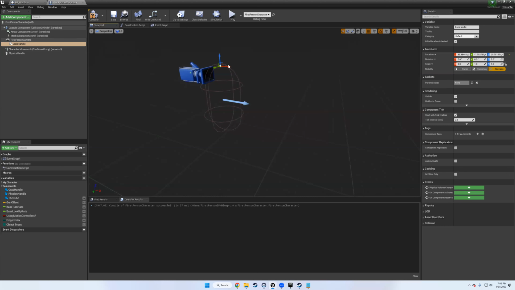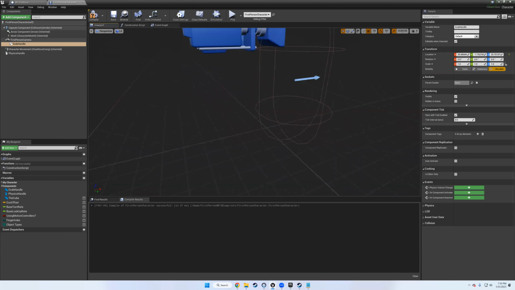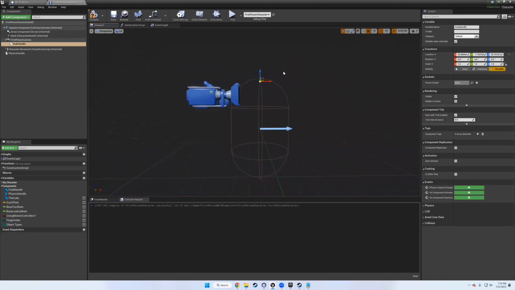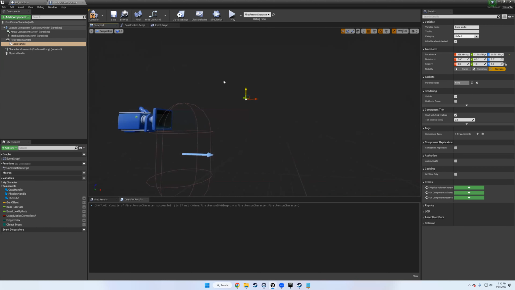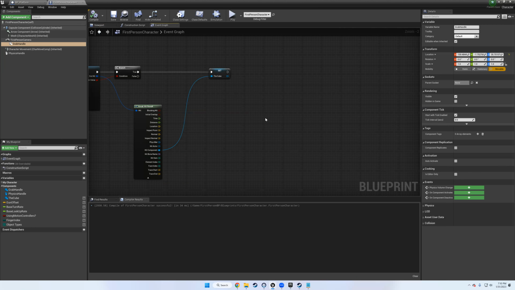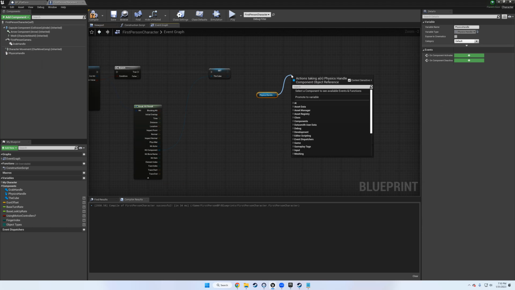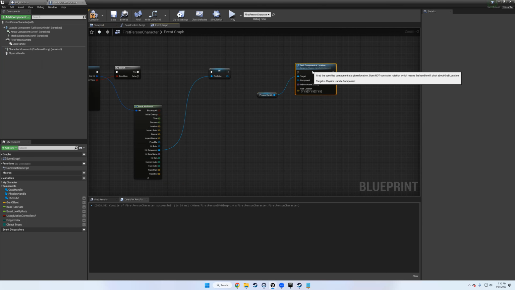But we don't want to put the cube right in front of the player like this, right? Like the player won't be able to see what they're doing. So we want to put it a little bit lower than them or a little bit above them. And you can see it's kind of inside where the player is. This cylinder, our capsule component, is where the player is. So it's inside the player. So we're going to pull it forward a little bit, something like that. There we go. That's fine. You can move it however you want. Okay. Now we can do physics handle, and then from there we do grab component at location. There we go. That looks better.